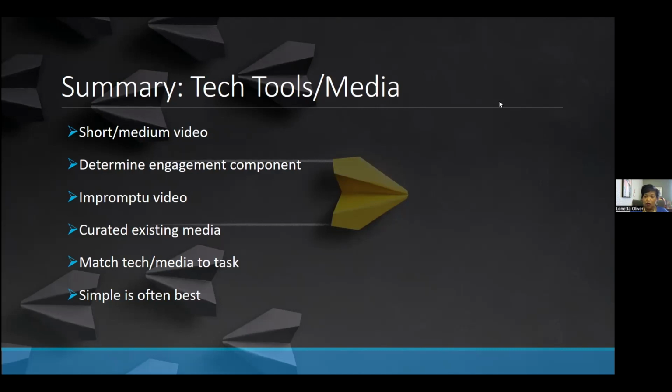And then finally, just as a reminder, just keep it simple. We try to overcomplicate things sometimes and get overwhelmed ourselves. And so I always recommend to faculty that you just try to do one new thing at a time and get comfortable with it. And then once you have developed a process and put it in as many ways as you truly feel you are comfortable, then you can move on to the next one.